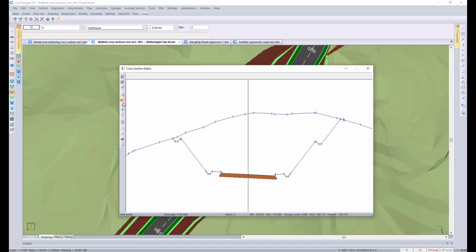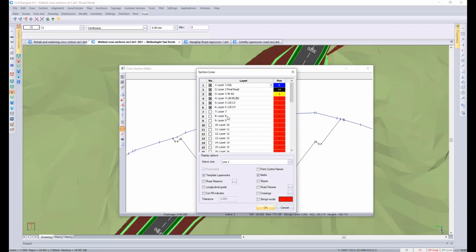Then we've got these edit point functions over here. So you've got insert a point, edit, delete or move a cross-section point. Those editing functions only work on the active line. So let's just have a look at that quickly. If I go to the line settings over here, not going to save any changes. The active line you can set over here, and that is the line relating to these line numbers.